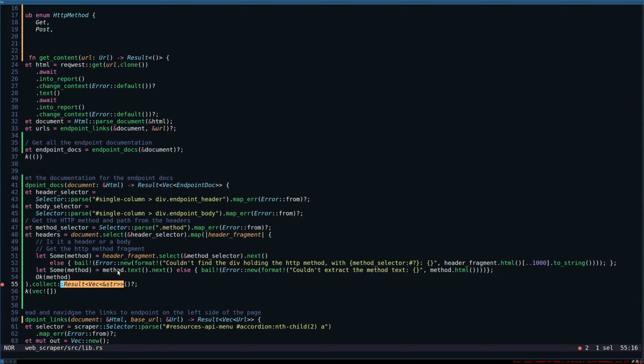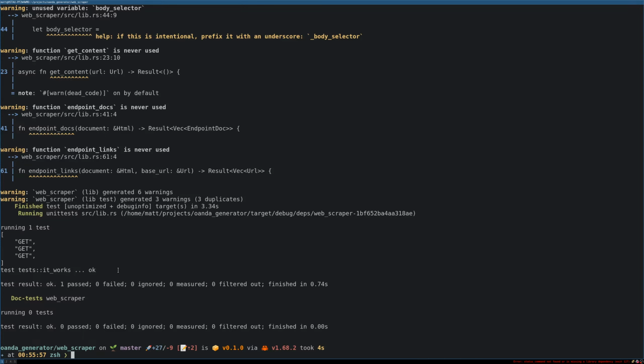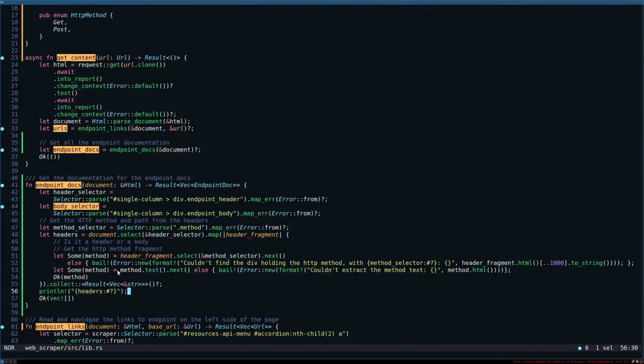And headers is not used, so we're just going to print len it here. Print len. Pretty print debug. Hey, somebody typed something. No, they didn't. It's just me. Sad. Done. Yay, we've got 3 methods. Happy day. Now we've got the headers, so now I'll just write in here to do get the bodies, parse the bodies.